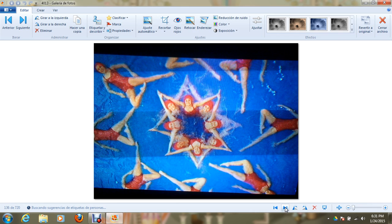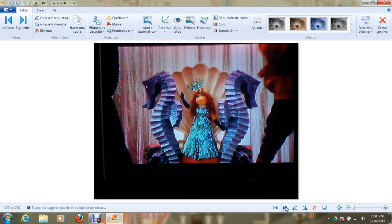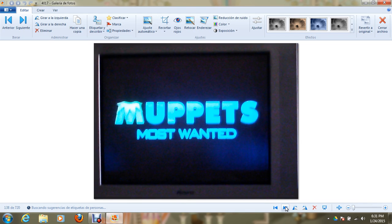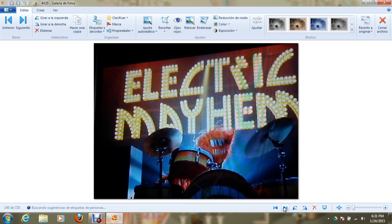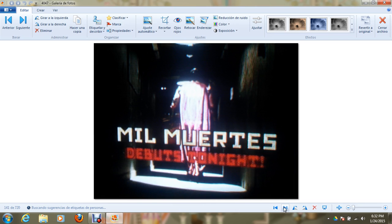This is also in that same Muppet movie, which is getting away from TV a little. Muppets are on TV though, so there's a synchronized swimming 8-pointed star. I think I showed this before. Venus Piggy in between the sea horses. 2 C's, 333. And this guy's hanging upside down, so he's got stars on his sweater. Inverted pentagrams. There's Animal and his band, Electric Mayhem, which is A33. I've showed all that Muppet stuff before, so I went through it quickly.